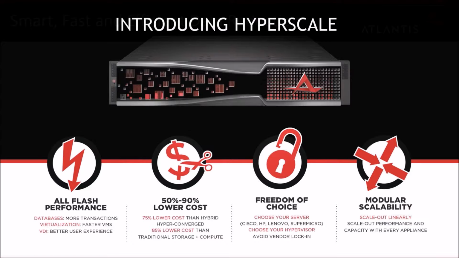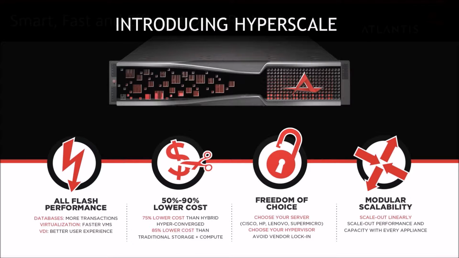And when you look at the power of that performance and capacity, you really see Atlantis Hyperscale offering 50 to 90% lower cost than hybrid alternatives. And that's so powerful. It's really changing the game, and I'll show you some of the tremendous momentum and reception that we have from the analysts and the press community around it, which really nails in how differentiated this product is.